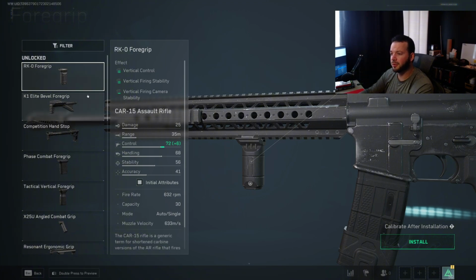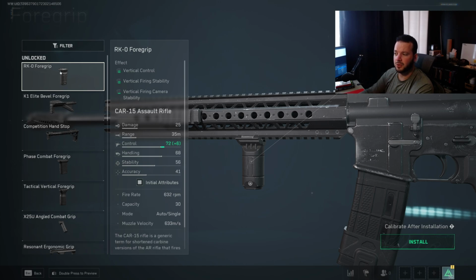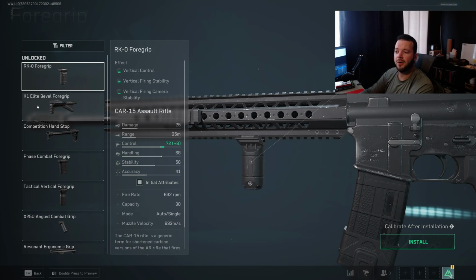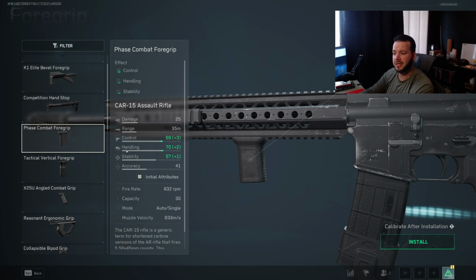So we know we're going for the range build here. Starting off with the one at the top, RKO is awesome for vertical control and there's no negatives to it. K1 Elite is equivalent to the RKO, but it's for horizontal control. And if you're looking for a best of both worlds, this phase grip is great as well. It does a bit of control, handling, stability.